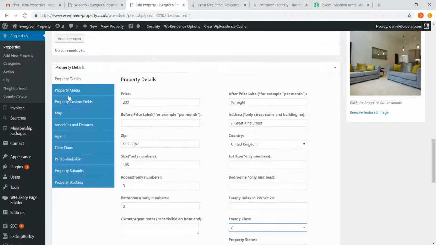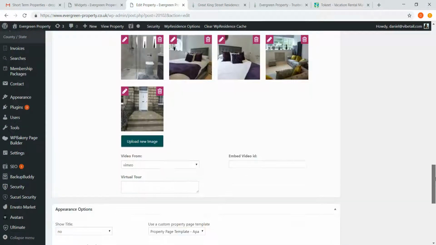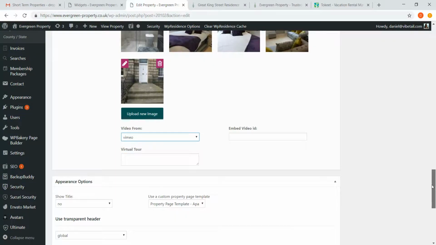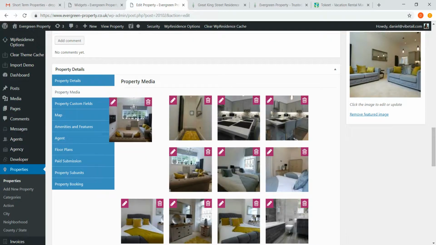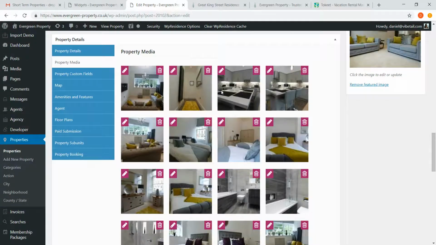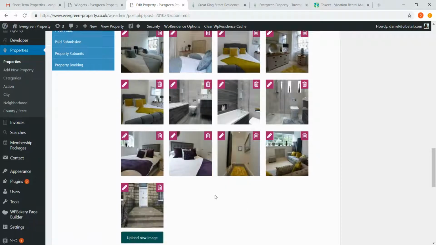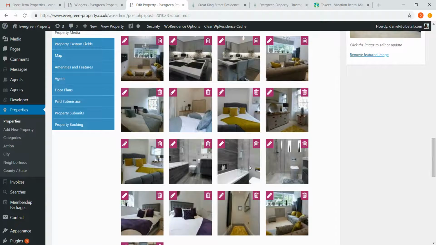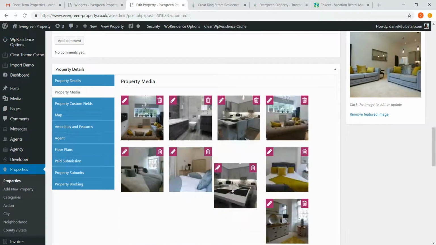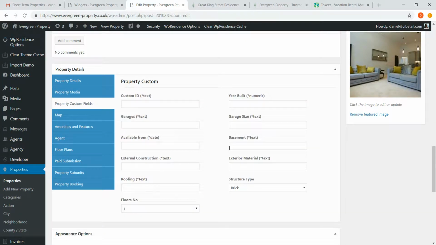So that's property details. Property media. I see you figured this out as well. Great work. And you can even embed a Vimeo or YouTube clip should you have one. You can also move the pictures around so that the best images show first, which is what we've done with some of our other properties. This image of the hallway I don't think is very good, so I would probably put that right at the bottom. And it's a beautiful bathroom. Maybe we'll put that a bit closer, and we don't need two images of the kitchen so close together. Okay, so you can figure out how to work with that.